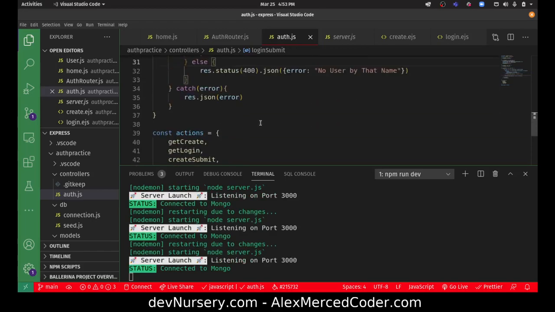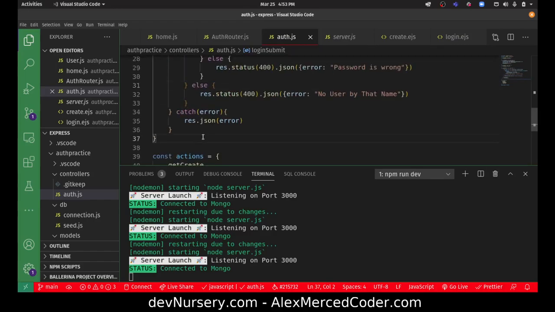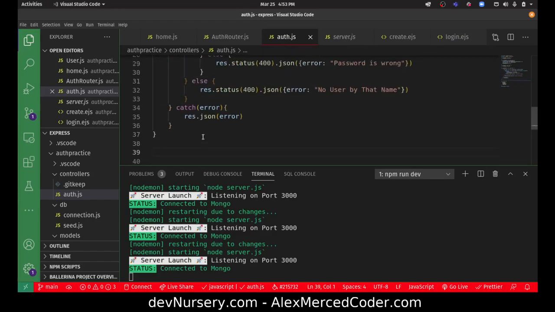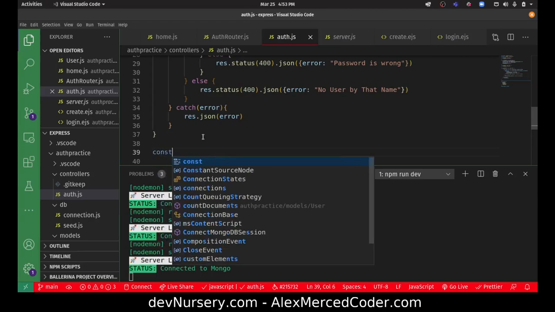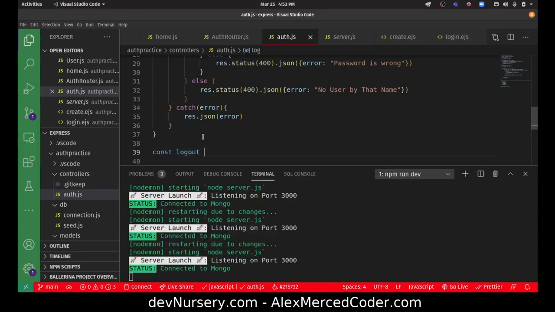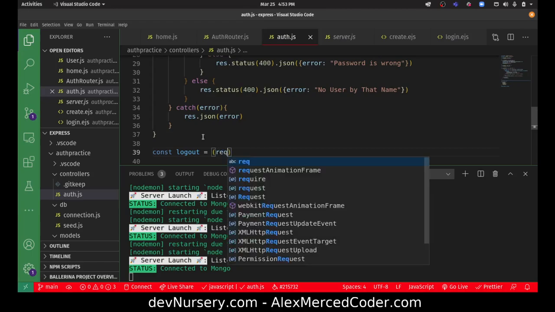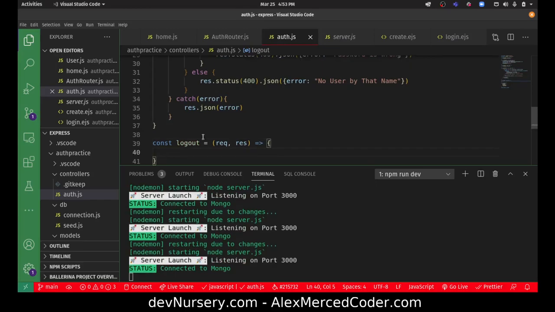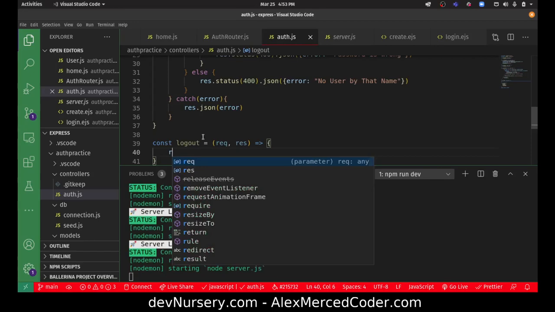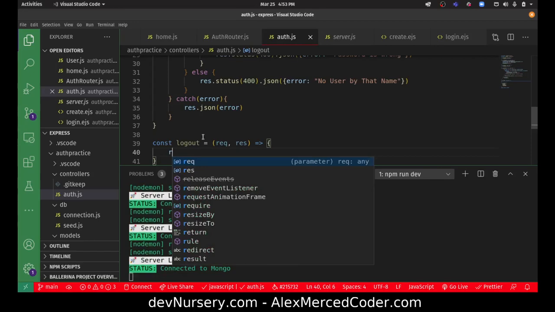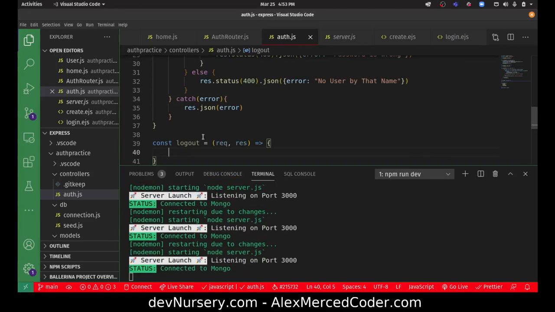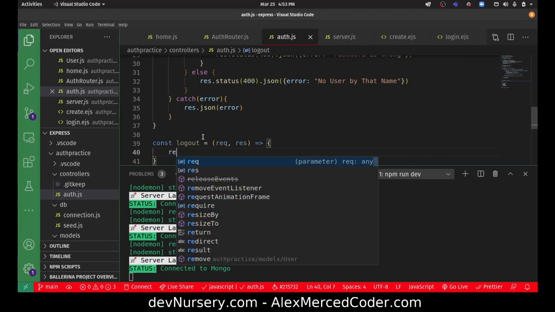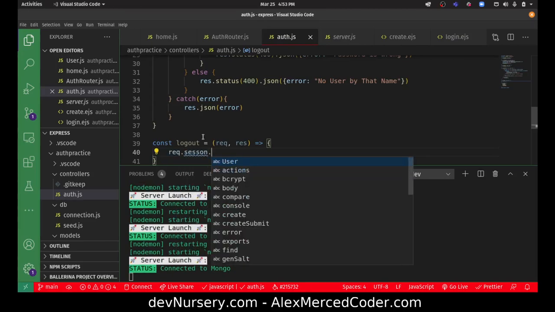Okay, and then I'm going to create one more route. const logout equals req, res, so that way we can log out when we want. Trying to remember how you destroy session.